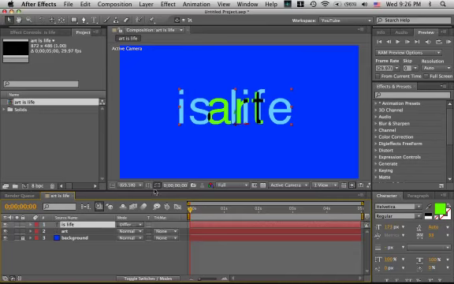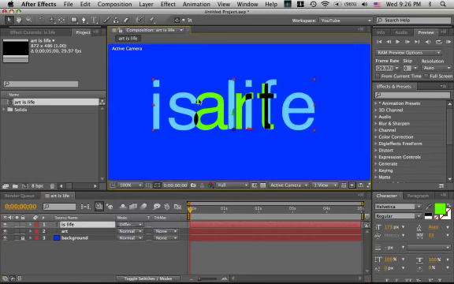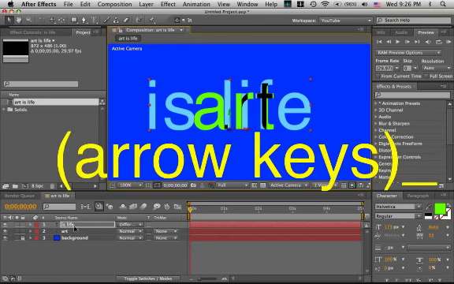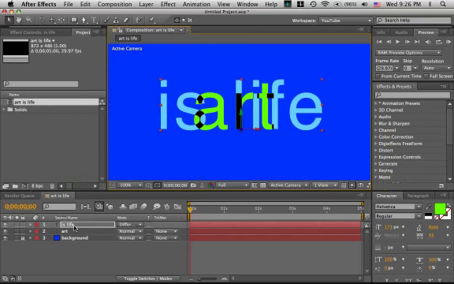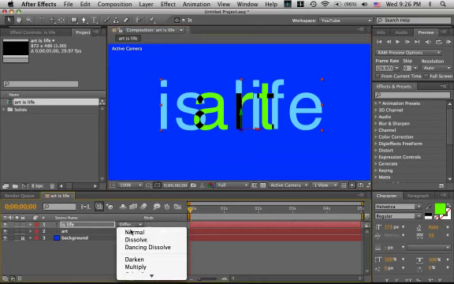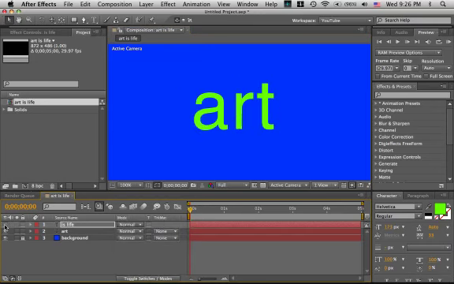Wheel in with your mouse wheel or change your zoom. And I want the middle, the R and the L to line up. So the L and the R, okay, almost there. There. They line up, and the T's and the F's line up over here. Black indicates that these two are identical and in the same position. Go back to normal. There they are. Let's hide is life for now.